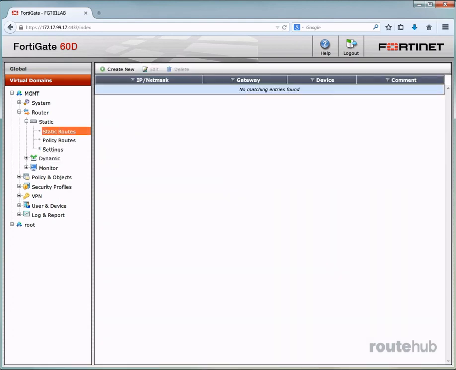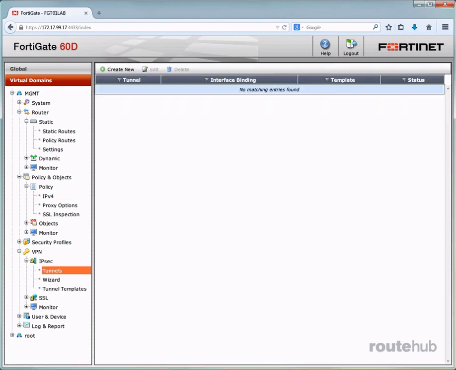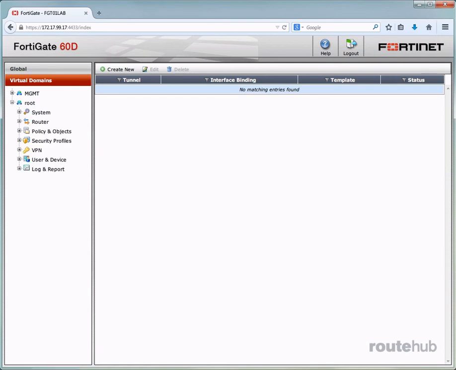And you see that there's nothing listed because nothing has been added under this virtual firewall. And the same for any security policies. There should be no specific policy that should be added here. And the same for any VPN tunnels. Okay, nothing is listed here because everything that we configured on the network was under a different virtual firewall, which would be the root virtual domain.